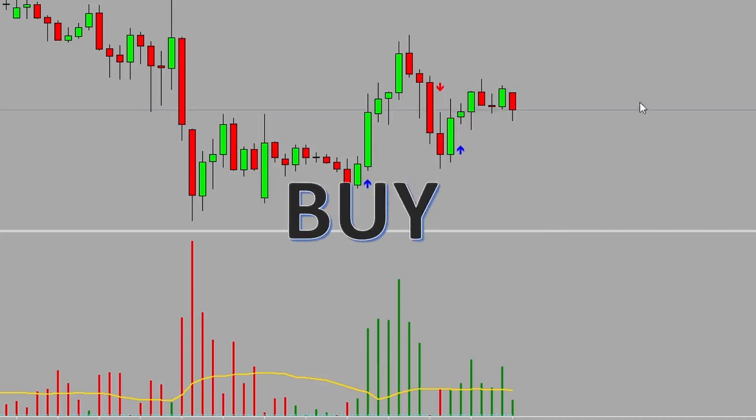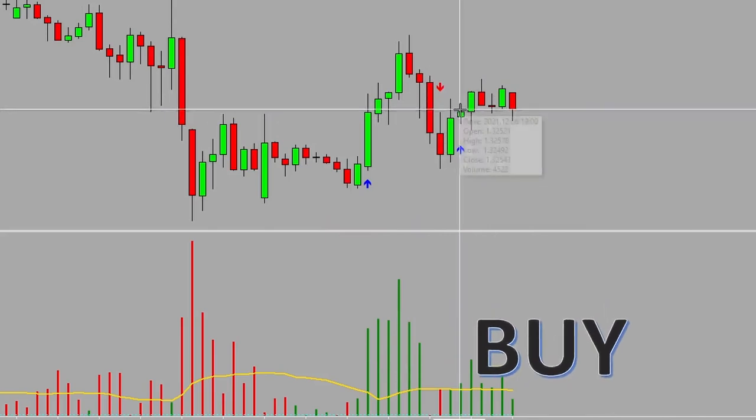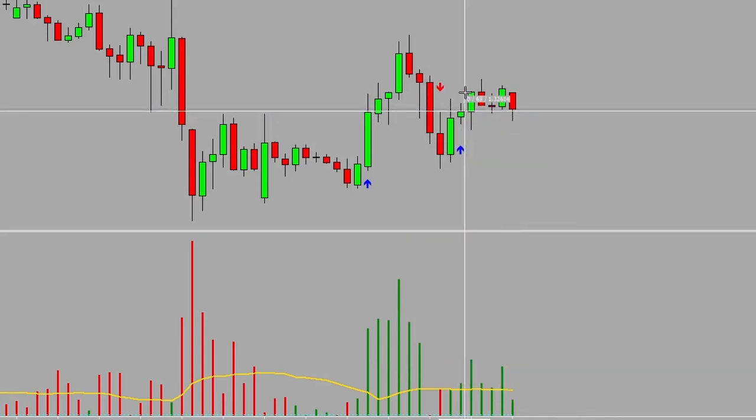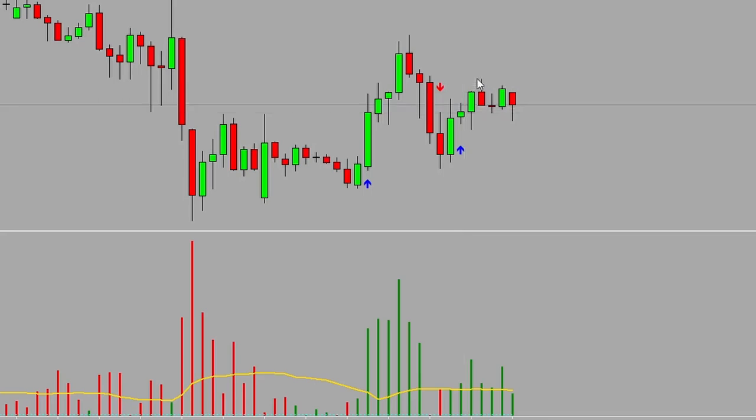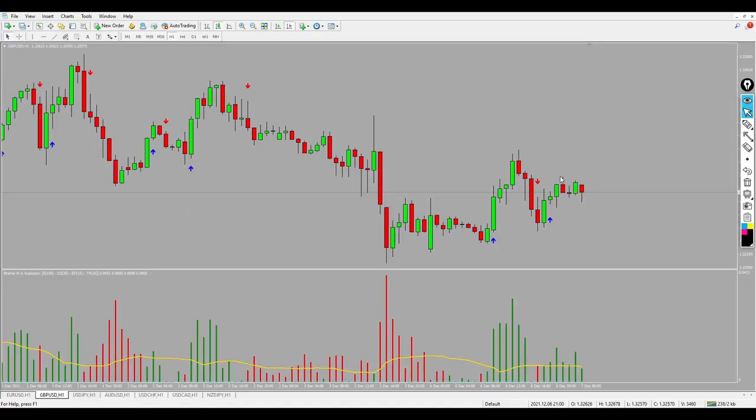And let me just show you something real quick here. If I go on the closing of this candle, I decided to go long for 10 pips. You can see up to this extent, 10 pips is nothing. Now you can see on the closing of this candle, I make just 7.9 pips. And then the second candle, before it closes, I hit my first 10 pips and leave the market at that particular time. So sometimes I like to be so consistent.